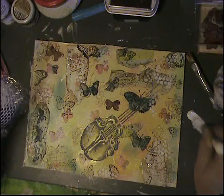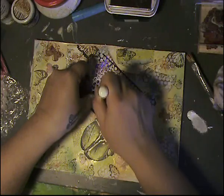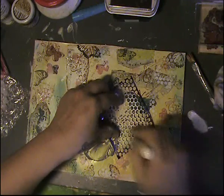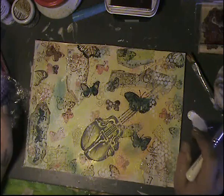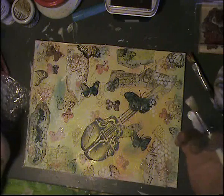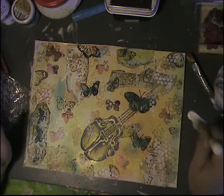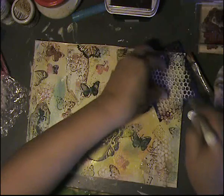So she sent me a nice big roll of this, so I have lots to play around with. I'm liking it more now, you guys, as it's kind of brightening up. I'm going to put another little bit here. And you know what I was thinking? I did say that I didn't want to. Now I keep looking at it and thinking this is just such a hot mess. It is. You guys, I think this came out to be a disaster.